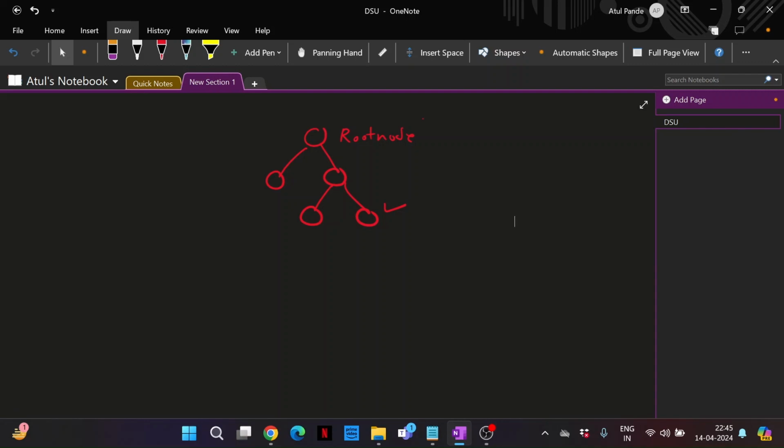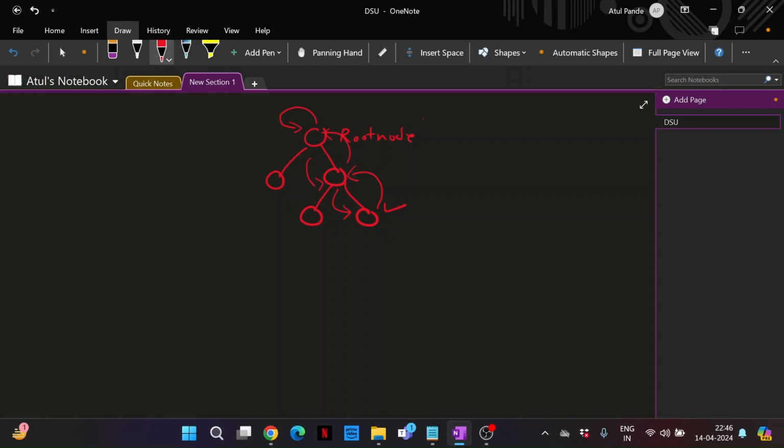So we have this component here, and we want to find the parent of this node. What does find parent find? Find parent finds the root node of the component to which the node belongs. So how will it do it? It will go to this node and then to the parent of this node. Then for this node, it will go to the parent of this node. And then for the root node, it will go to the parent of the root node, which is the root node itself. So when the child equals the parent, find parent stops and returns the root node to this, and then this will return the root node to this node, and we finally get the root node of the component to which the node belongs.